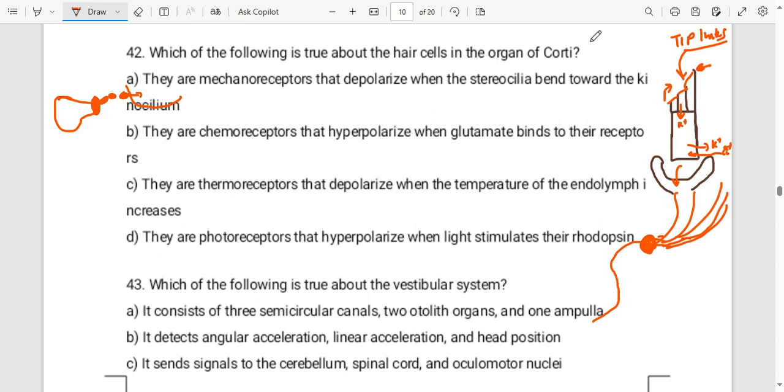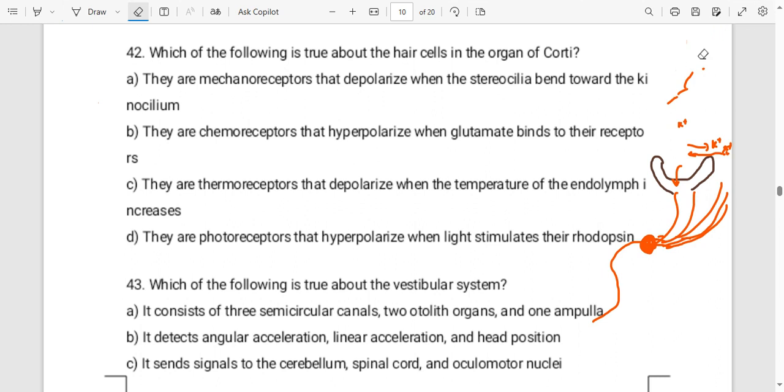This is the inner hair cell, but the outer hair cell is going to receive information from the brain through the olives in what is known as the olivocochlear bundle, because it's coming from the olives to the cochlea. That information is basically to strengthen the vibration of the basilar membrane so that there is amplification of sound. So that is a direct way in which the brain can actually regulate hearing, through the outer hair cells.